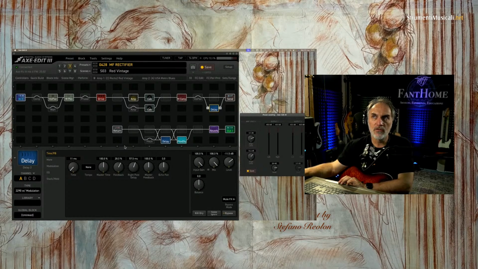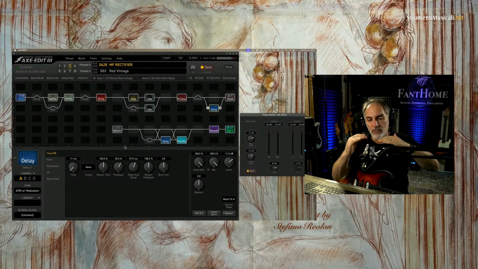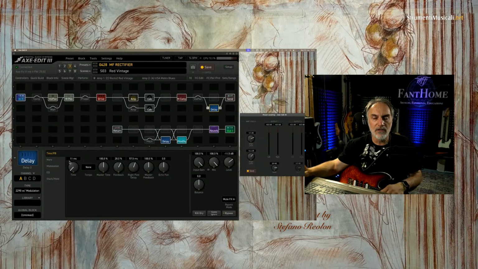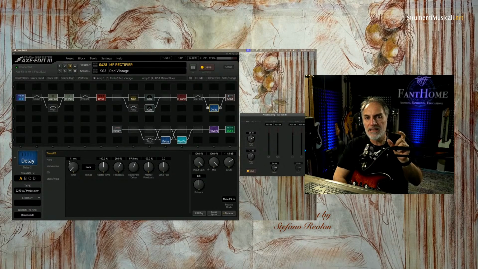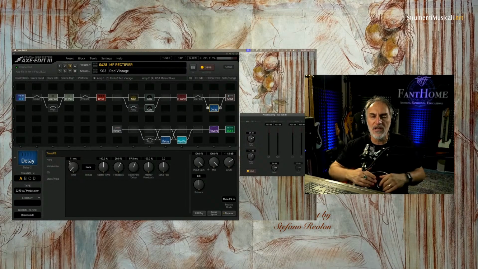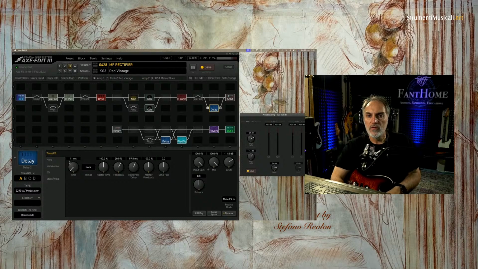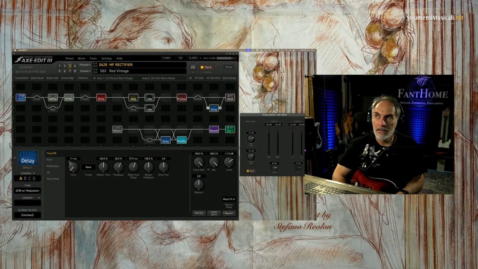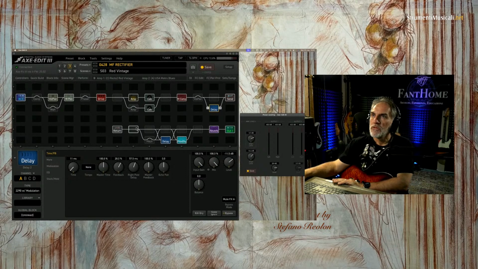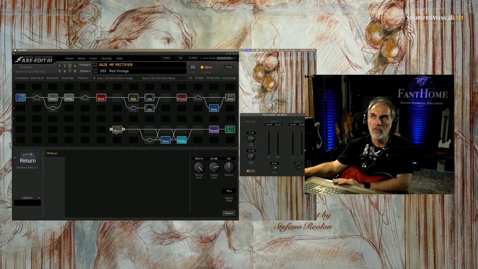I use this block to split the signal, to add to the original signal another delayed signal of only about 10 milliseconds to create the doubling effect. Instead of using the enhancer, I prefer to use this delay. Okay. Then there is a send to the wrap-around row.